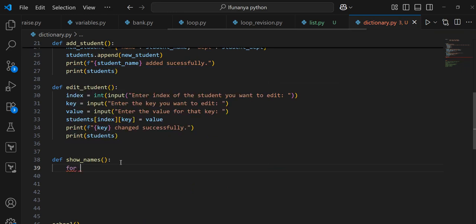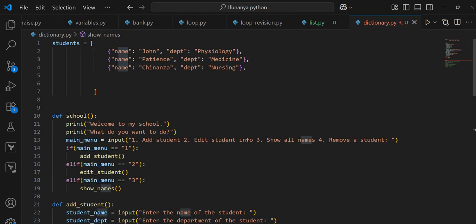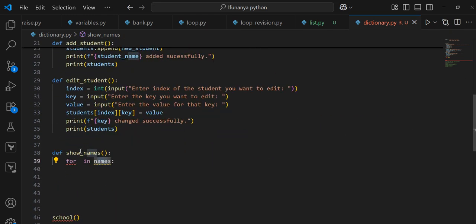We can say for name in names. Name is going to represent each of the items in names. Where is names coming from? It is called students. So you can say for student in students.